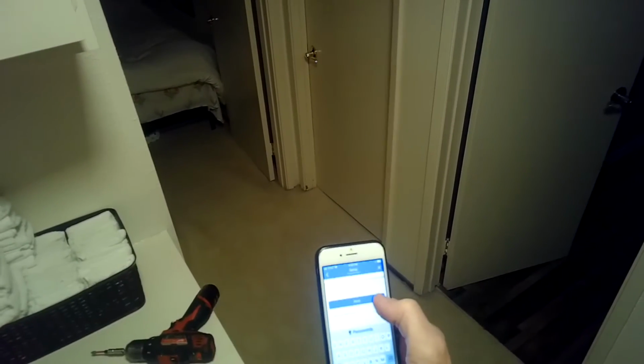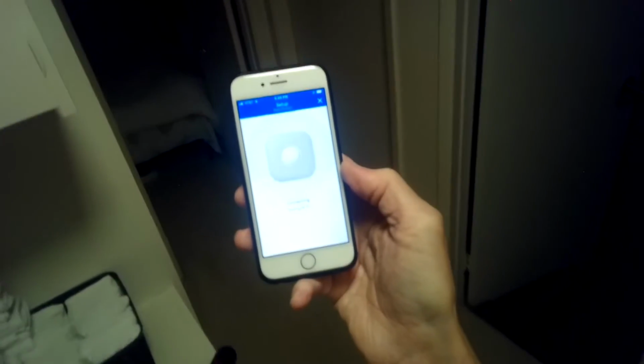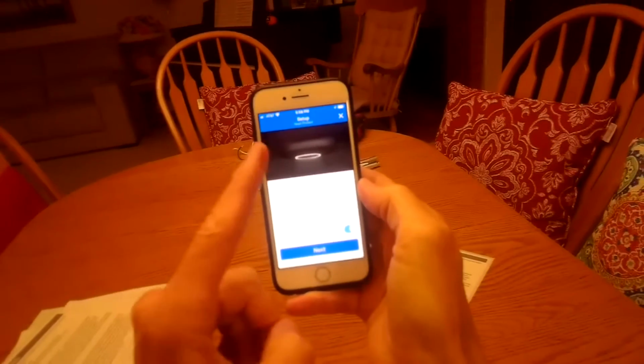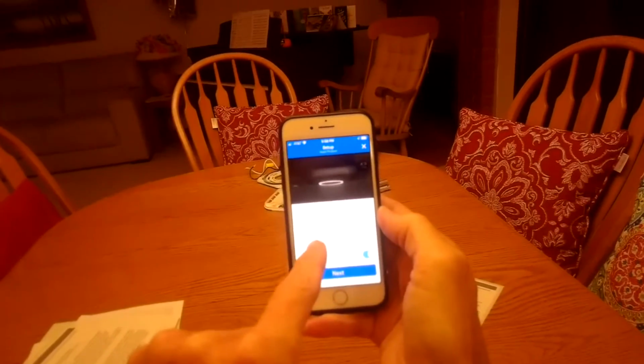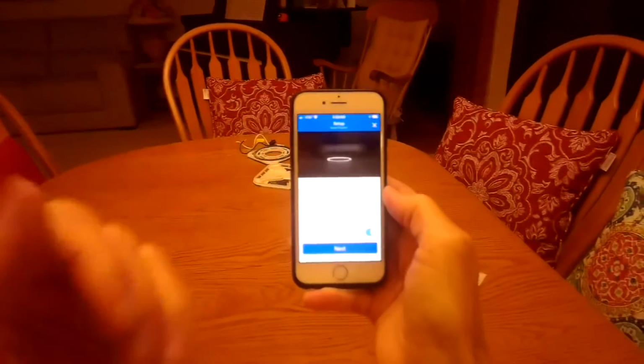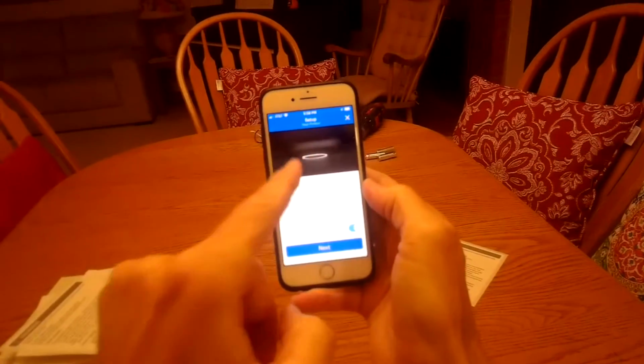I got to put in the password for the internet, the Wi-Fi. After we put in the password for the Wi-Fi, it's setting up the Nest network. This is still the setup. This is the path light, and you can turn it on or off for the hallway. So I have it on, so every time you pass by at night, it'll turn on a little night light for you.